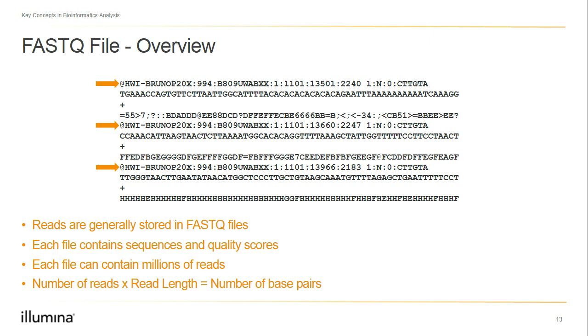The last entry in the header line is the index sequence as shown here, and this is a single index read. If it were a dual index read, it would look like this. The next line is the actual genomic sequence read that was read on the instrument, and this is the most important piece of information, and will be the sequence that gets aligned, assembled, or whatever the downstream analysis plans are.